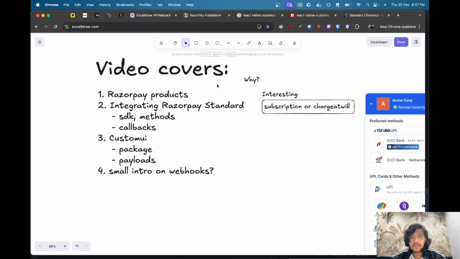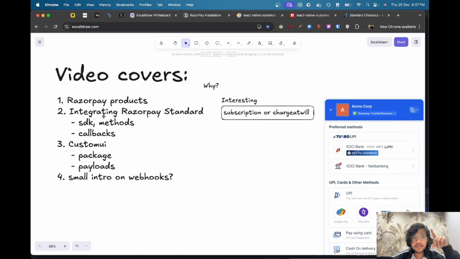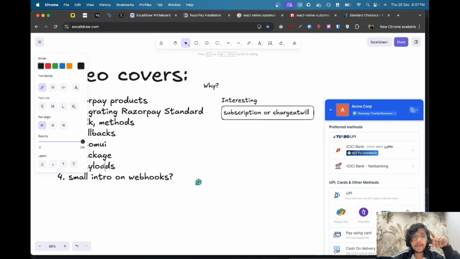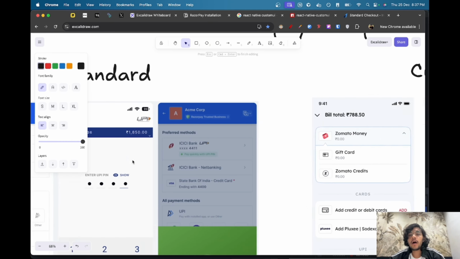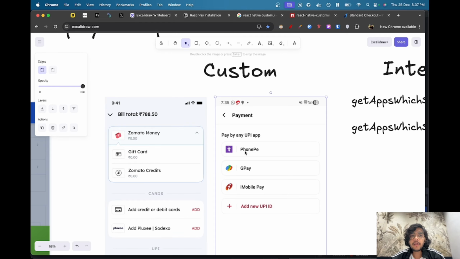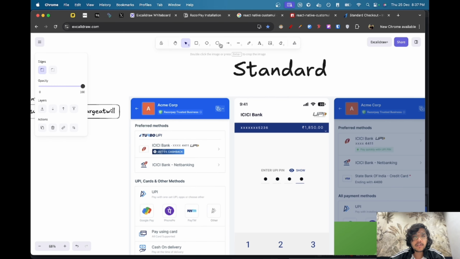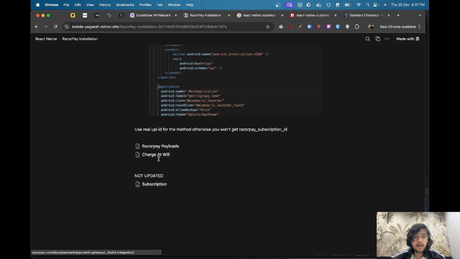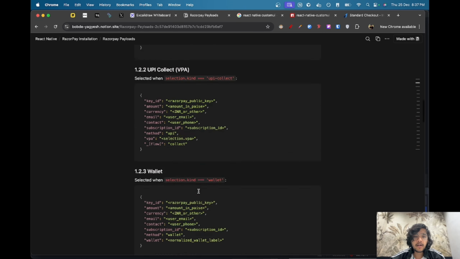So as I said, there are two things. First, the package will change, and second is the payload, right? Let's say when I click on PhonePe, I use the razorpay.open method, but how do I know it has to open the PhonePe package? For that we have to customize the payload. So I've created a separate payload section entirely.